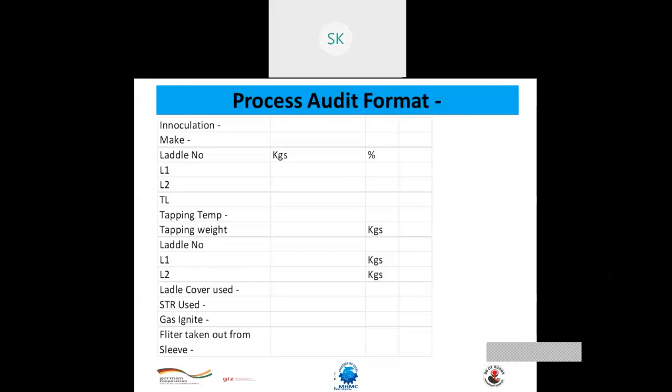This kind of thing will help management to understand whether the process we have designed has been followed perfectly or not. If there are any quality issues, rejections or customer complaints, are they related to process deviation or to process design?